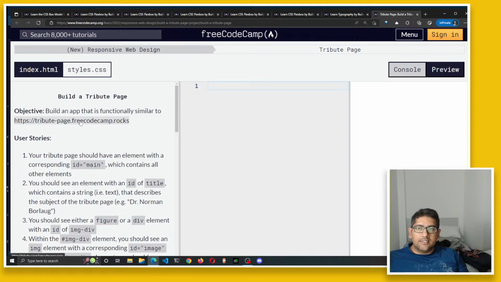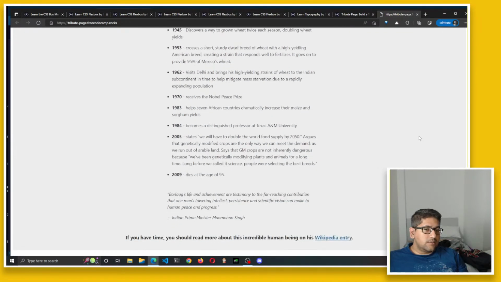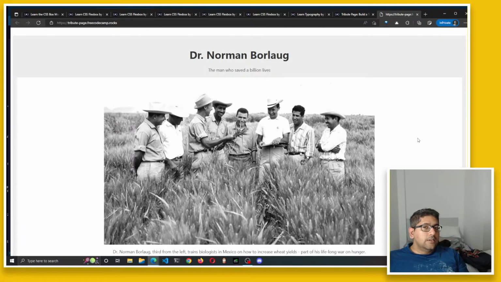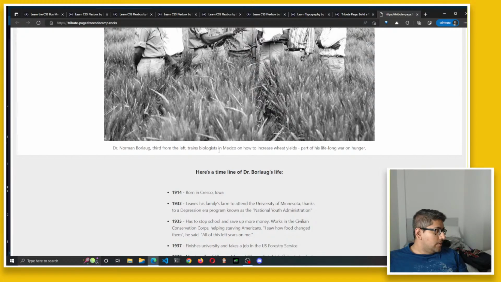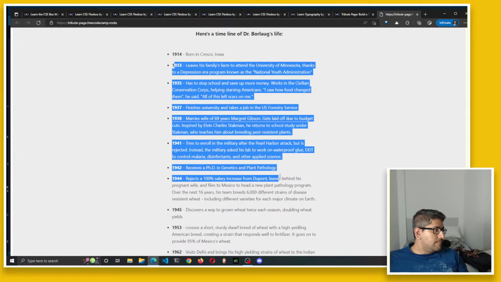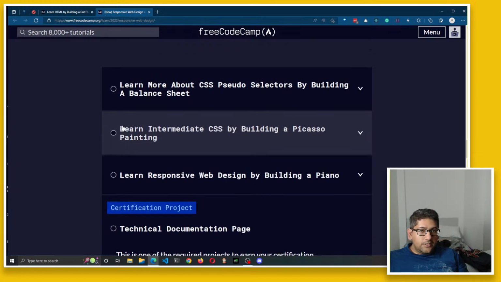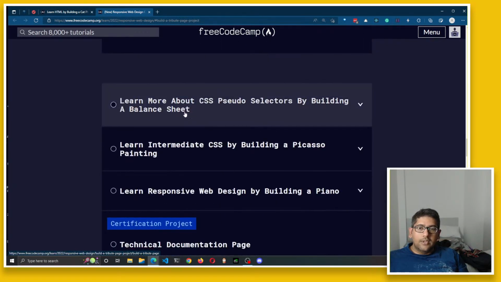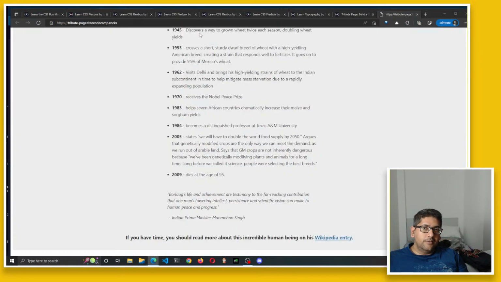Build an app that is similar to this. You should build this from scratch. Remember over here, now you have put an image, you have put a figure caption. Now you know how to deal with figure, right? These are the different types of texts that have come. And again, this is our background color and stuff like that. So you still haven't touched CSS. You're still on this one. So next section, you learn a bunch of different selectors, and this is what you have to build.